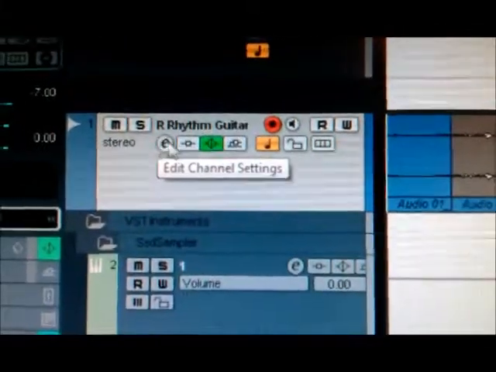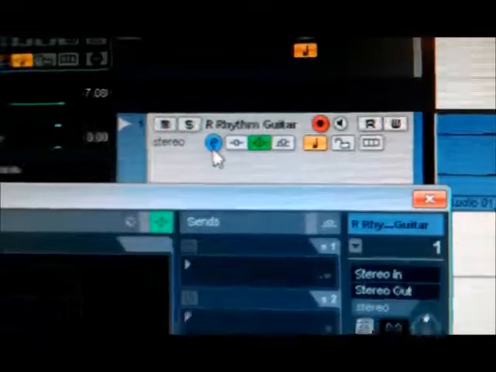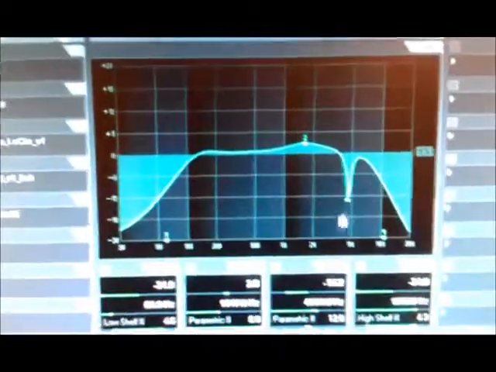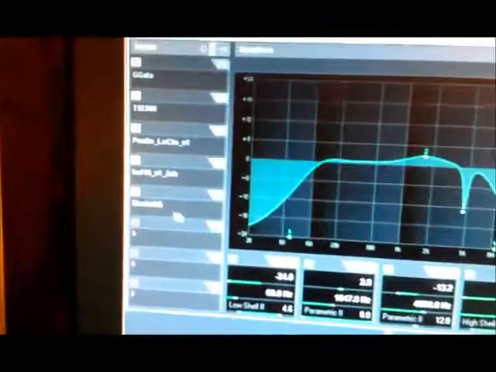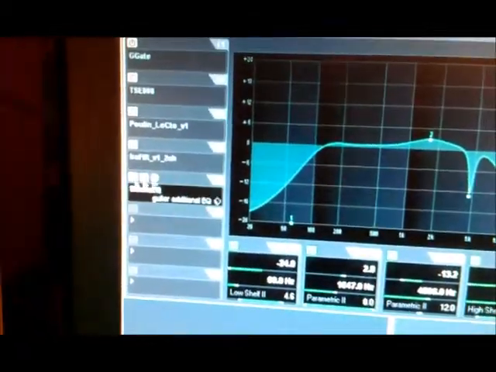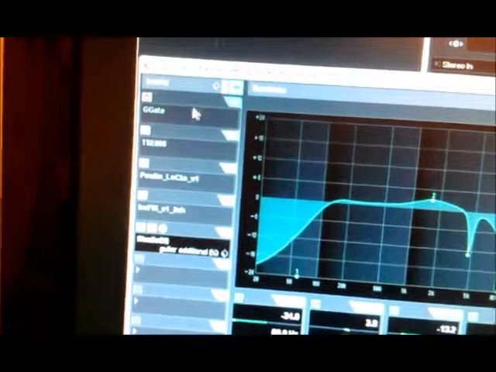So what I like to do is, right there should be a little E on your guitar track. That's your effects, so click on that and open this up. You'll have your effects chain right here, your EQ right here. I usually do the main EQ first, and then afterwards I throw in a little bit of extra EQ just to get rid of some noise that I really don't want. There's some buzzing noise I really don't like in the whole mix.